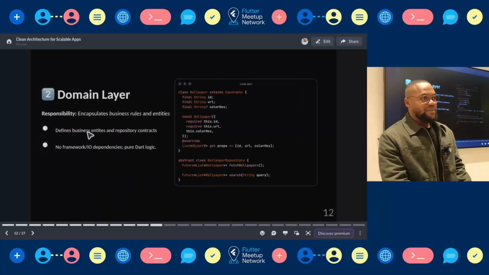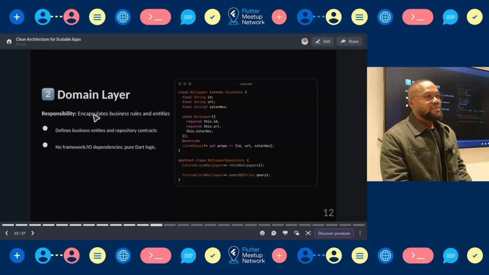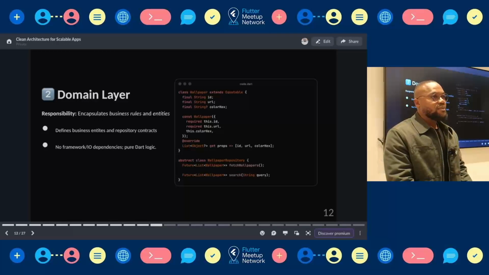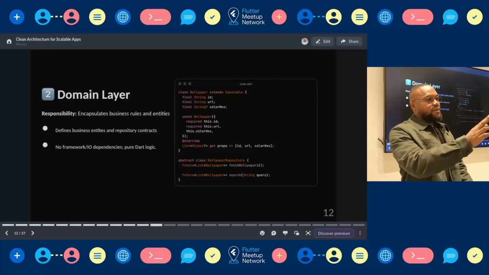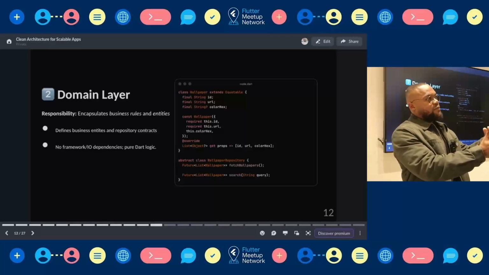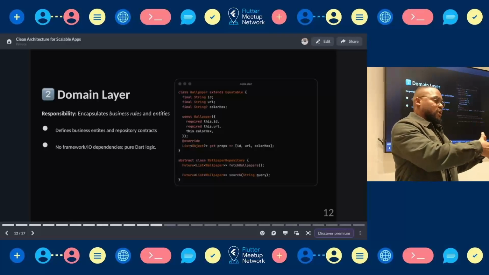I'm just curious, sorry to bombard you, but for the entities, do you have an equivalent or something similar inside the data layer? Do you map them? Yes. Inside the data layer, we have models.